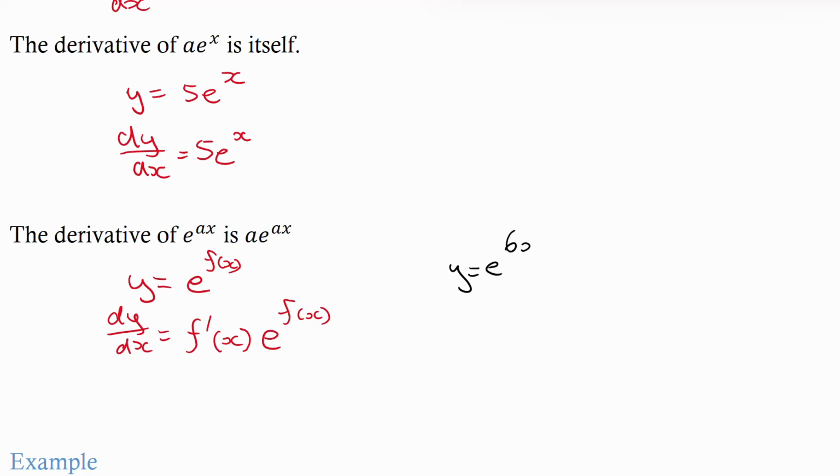to the power of 6x, then my f(x) over here is going to be 6x. So if I differentiate that, I get 6. So when I go to do my differentiation of e over here, this is going to equal 6e to the power of 6x. And it fits what I drew on the left there, that formula. So that's a little formula you can use to do the derivative of something where it's not just an x on top, it has a coefficient, some sort of function. And that works for anything as well.